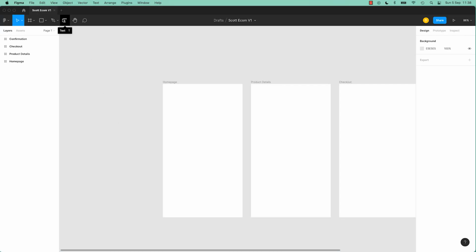It's this letter T here. If you hover above stuff, you can see it says text, and the shortcut is T on my keyboard, so I can tap T. I'm not going to go through all the shortcuts, okay? But if there's one that you're using quite a lot, hover above it and it should tell you what it is. See, for adding a comment.